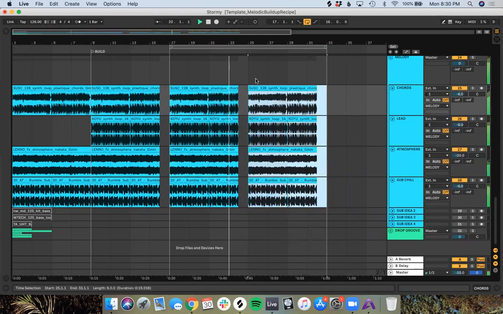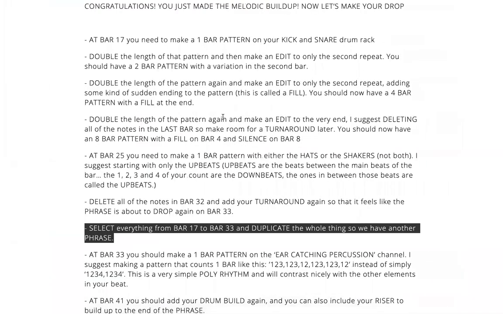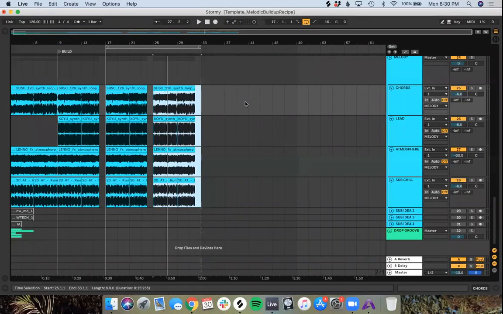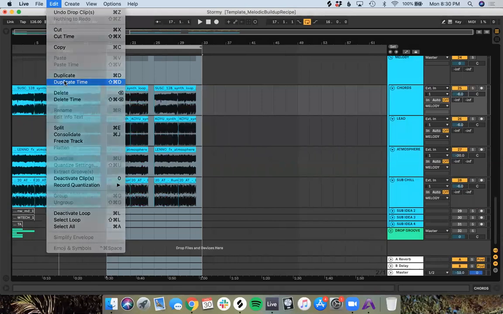So it'd be something like this. Definitely cacophonous for right now, but we will adjust it. All right, so we're going to duplicate this whole thing. Edit, duplicate time.